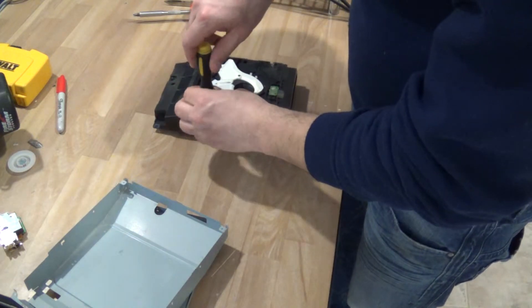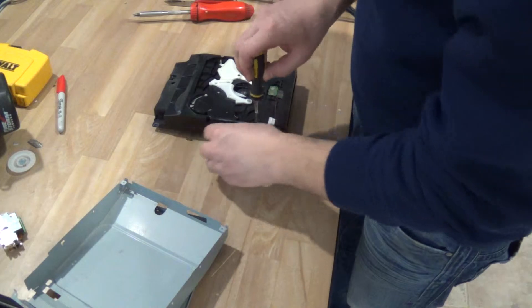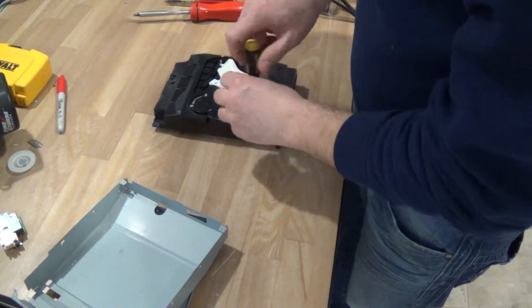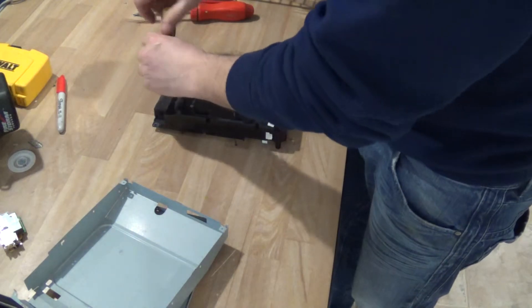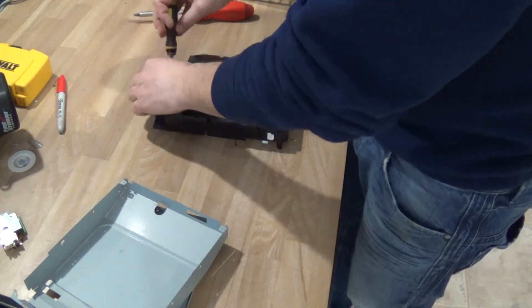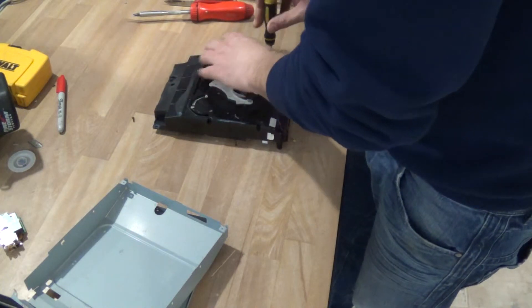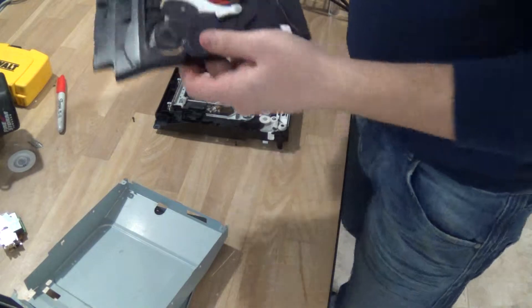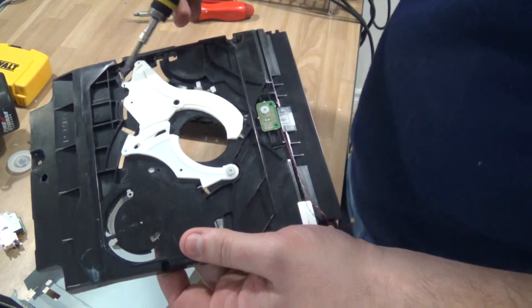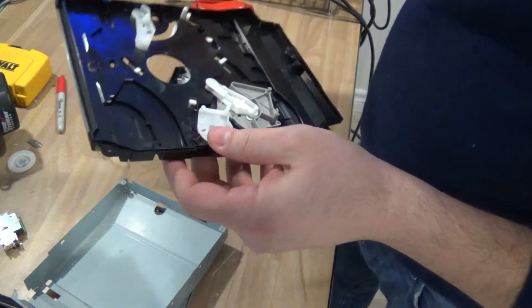There's 5 little screws that I'm going to take out. There's not much volume to this piece at least — there's a little bit of steel, but nothing to write home about. Most of this, like you can see, is plastic. This little steel here, steel screws — mostly plastic.